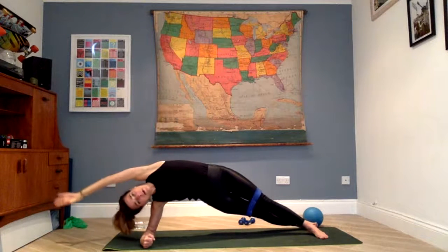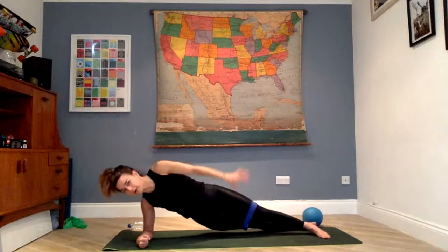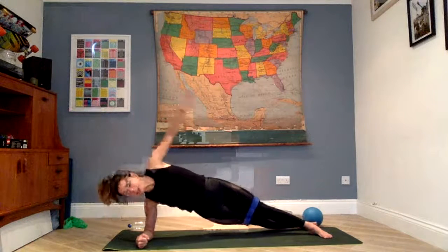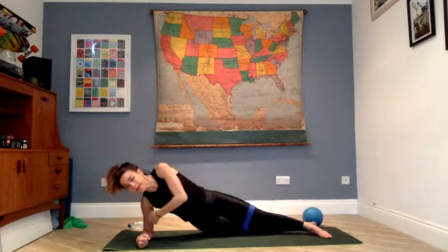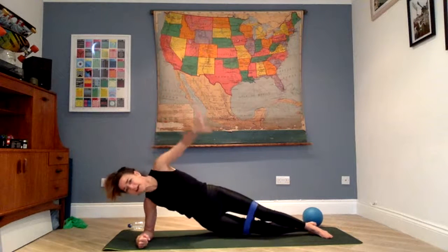Now lift the arm up to that ear, hips even higher. Drop the hips low. And lift. And lower. Aim for 4. Slow movements. 3. Last 2. And 1. And hold. And then drop the hips down.